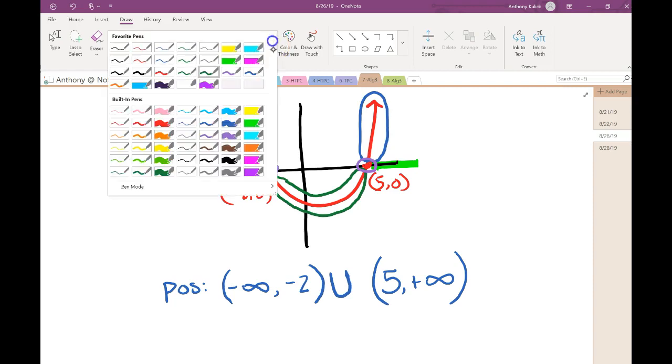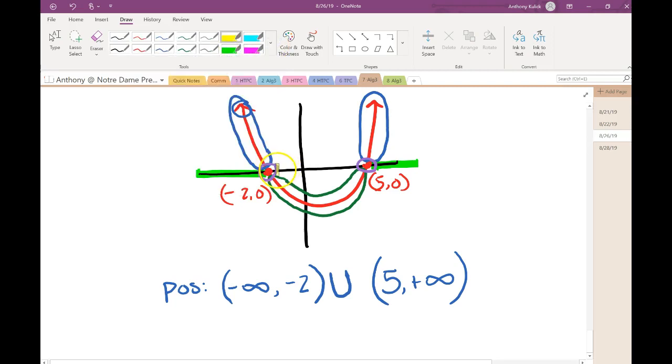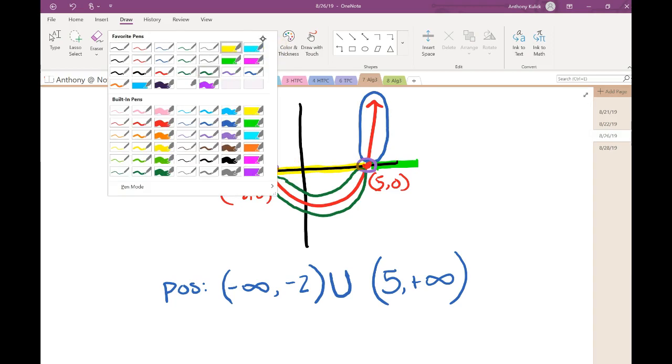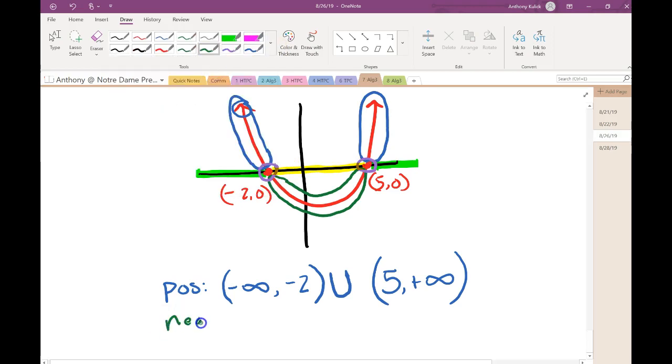Okay. Next, we're going to talk about the negative part of the graph, which goes from there to there. What's the lower bound for the negative, Clayton? Of course. Yes, Marshall. Negative 2. And the upper bound on the negative is positive 5. I knew what you meant. Everybody happy with that?